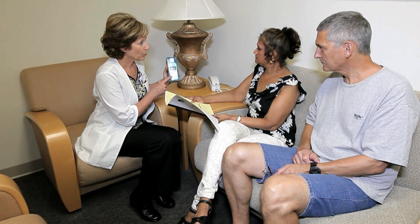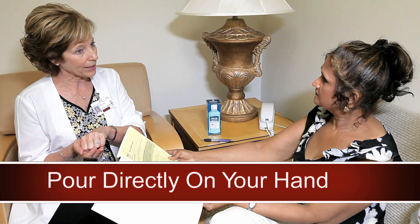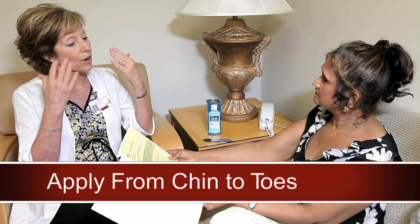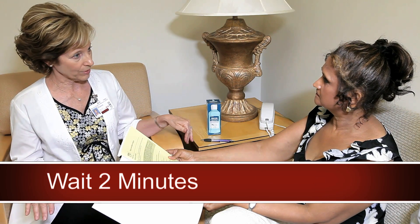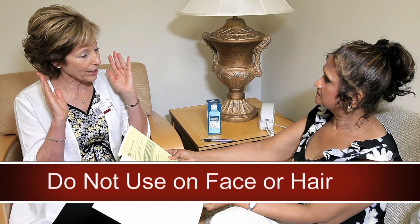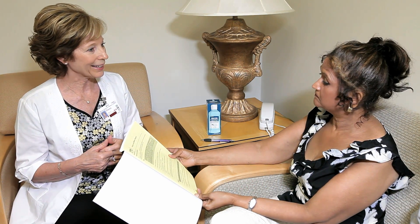You will receive instruction on how to shower before your surgery using a special antimicrobial cleanser and where to purchase it. Showering several times before surgery with the cleanser helps reduce the risk of infection by decreasing the surface bacteria on your skin. First, pour the liquid cleanser directly on your hand rather than a washcloth. Then apply it to your body from your chin down to your toes. Let it stay on your body for two minutes and then rinse off thoroughly. Do not use this cleanser on your face or your hair — for those areas, use your normal soap and shampoo.